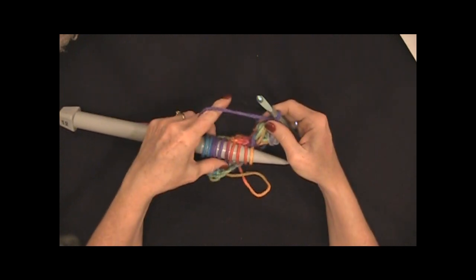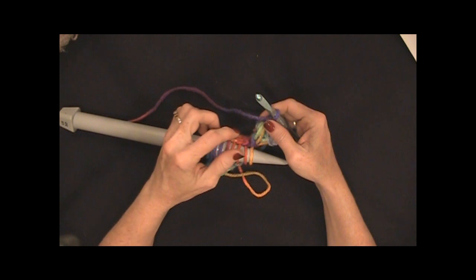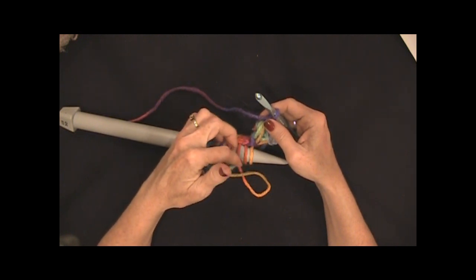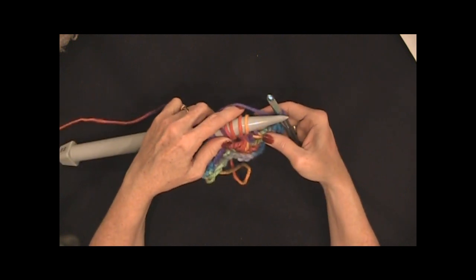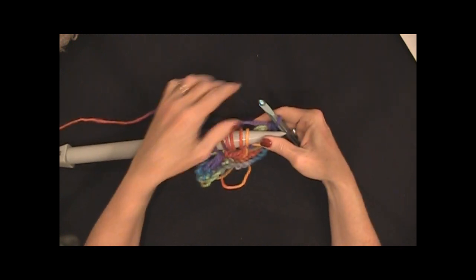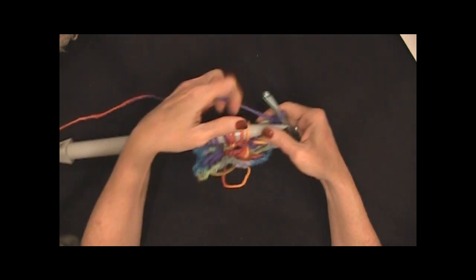So if you were working 2 strands at one time, you'd be pulling 10 loops off, but you work them the same way. When you're working your single crochet stitches, you would be holding two loops here, two strands, and you would just work as if it were one strand.